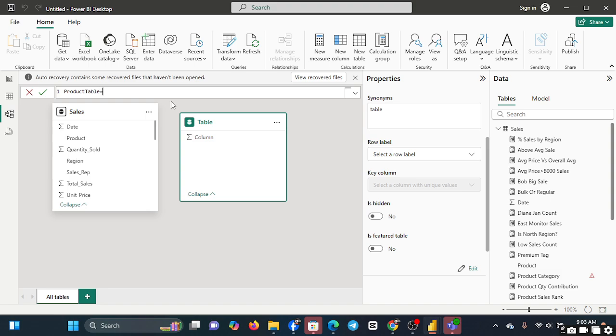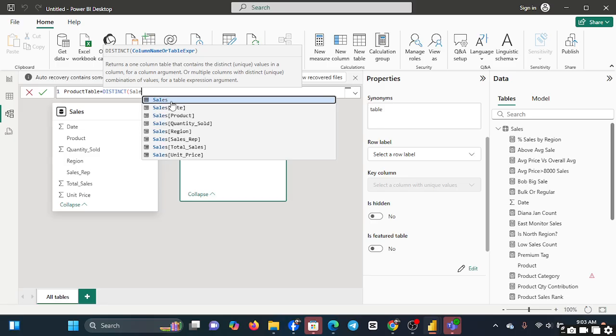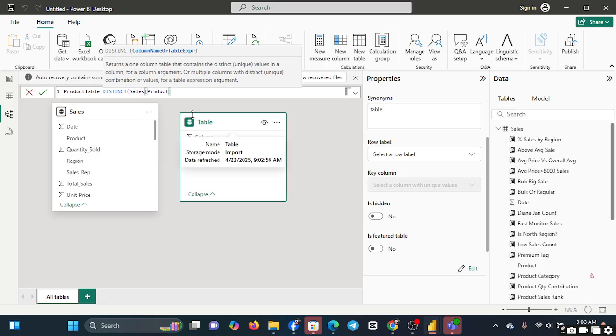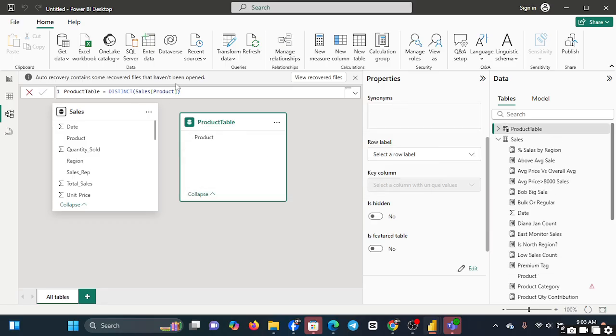So product table is equal to these things. Then after you write this, you write this product table. Product, close the bracket. Then commit it. So you want to see the table here. So you already built the table.